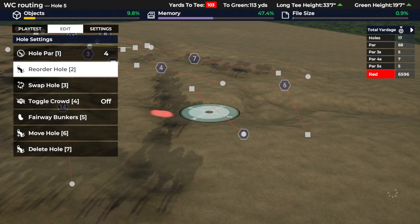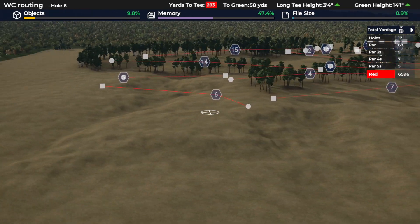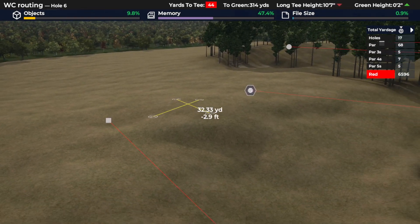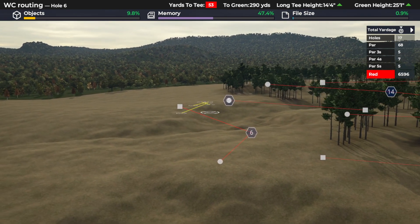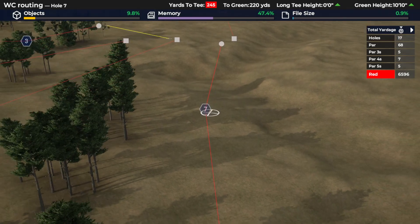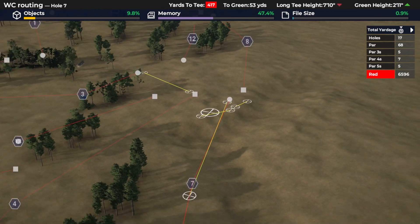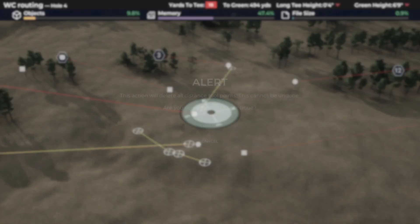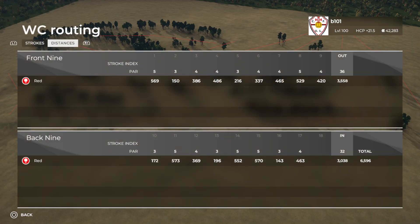We have to reorder these two holes. At this stage I'm upset about losing one hole because I really liked having a green banked here with the fairway going up and playing close to it for that angle — it had great lighting too. This kind of feels more like filler and we're going to have to do some work with it. Although hole 7 actually works better — we're coming over the ravine at more of an angle, which is interesting. So definitely an improvement. We still have to find this extra hole somewhere. Looking at the scorecard, we've lost a par 4, so we're looking at slotting a par 4 back in.